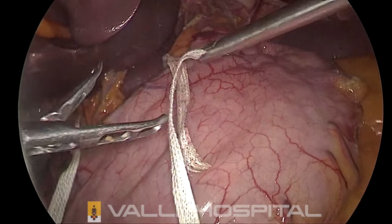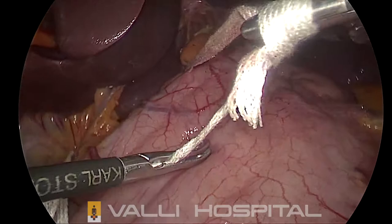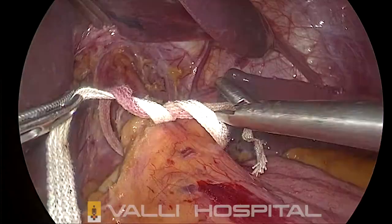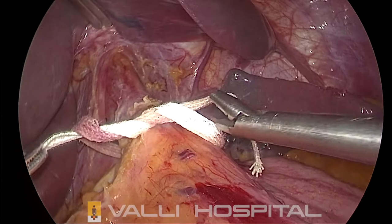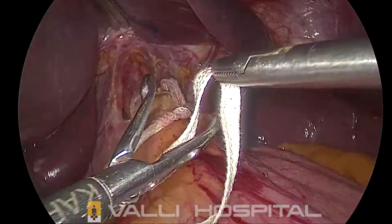Take enough thread. Don't keep a shorter thread and then struggle. Take a longer tape and then tie it exactly at the OG junction. Take it nicely at the OG junction. Tight. Don't strangle it. Keep a little bit of gap between the knot and the esophagus.